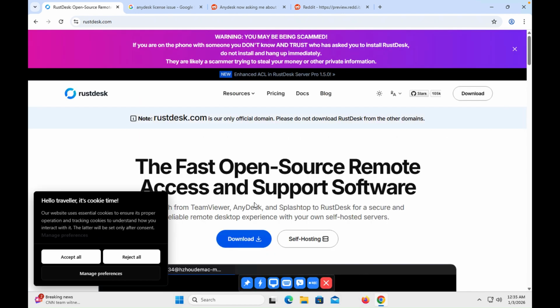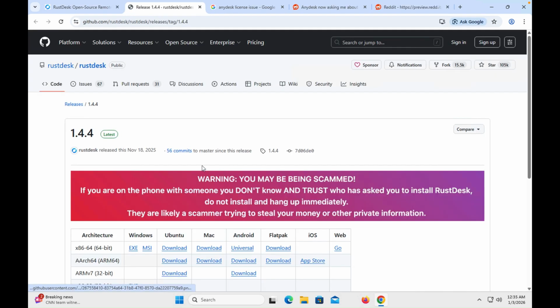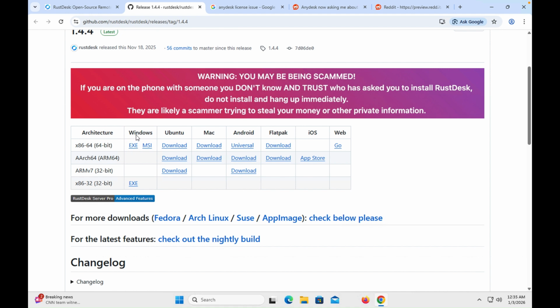Once you click on it, you have a download option, and then you will have a link for Windows. If you have a Windows application, you can do that, or if you have any other operating system, you can choose accordingly. Let me click on the MSI file for Windows. Once it is downloaded, I will install it in front of you, and then we will check the connectivity.